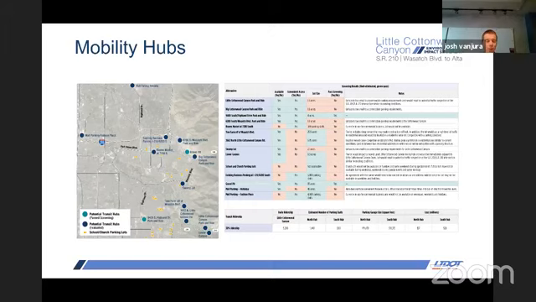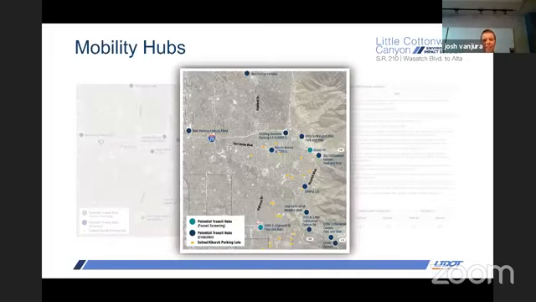The 2 buses you may remember had 2 mobility hubs where the Gondola had a single mobility hub. So let's talk about some of the locations that were considered for mobility hubs. The project team analyzed 14 different mobility hub locations. And some of the constraints for these mobility hubs, the first one is to get the number of stalls, we need 4 acres bare minimum. That would be the tightest we could fit these stalls in.